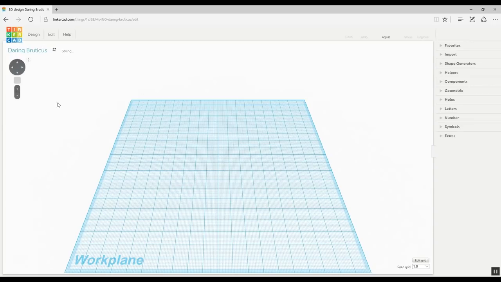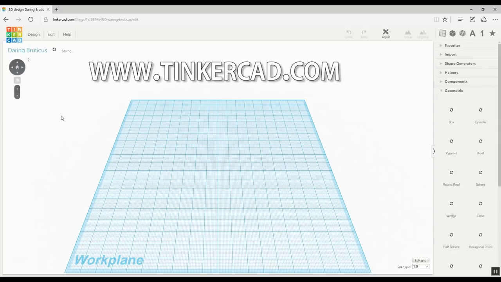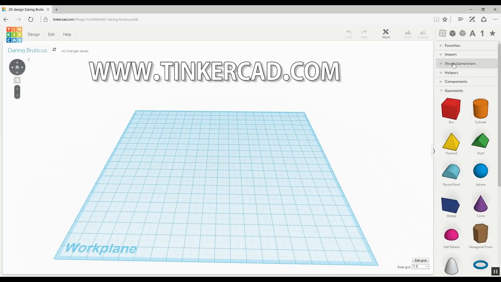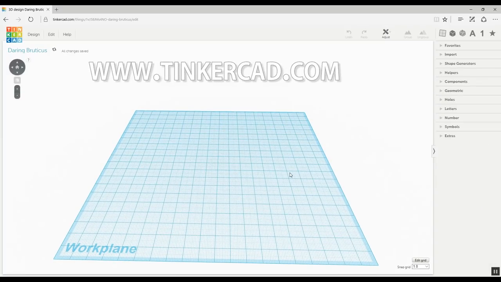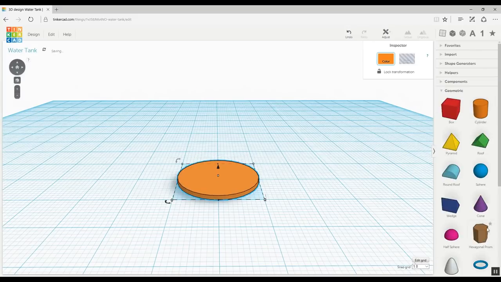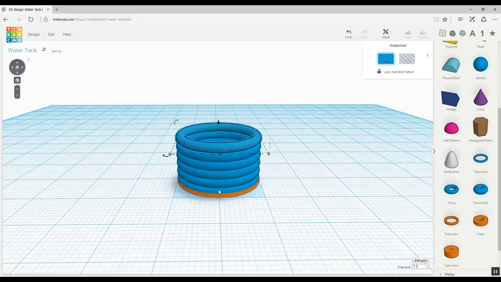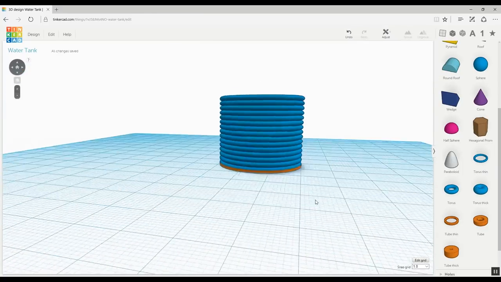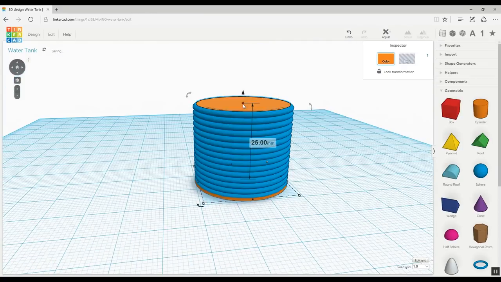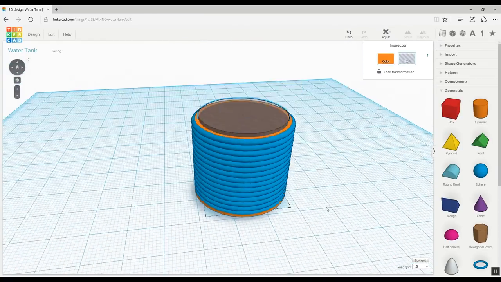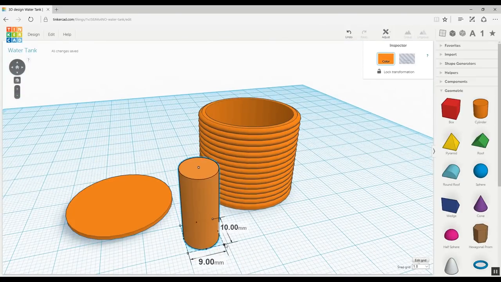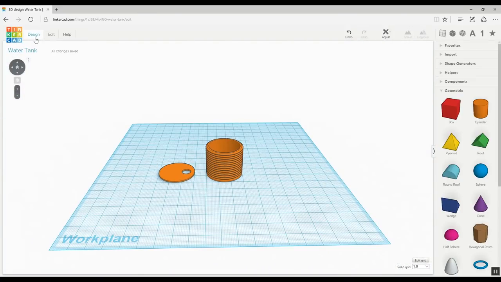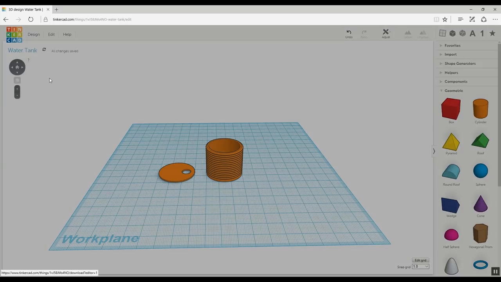There are plenty of free online design programs, and my favourite so far, due to its simplicity, is Tinkercad. It's free to use and is a great starting point for making your own designs online without needing to download any programs. You can see just how easy and quick it was to design a simple water tank. All up, it took about 5 minutes, then once you're done, save it as an STL file in the options.